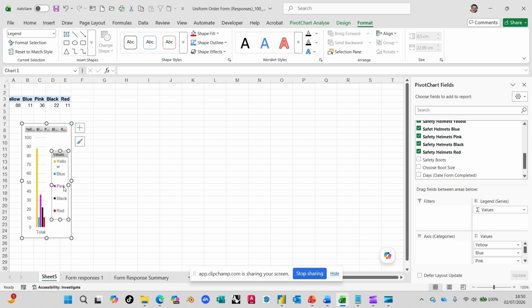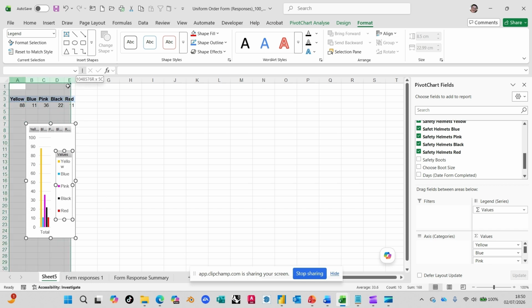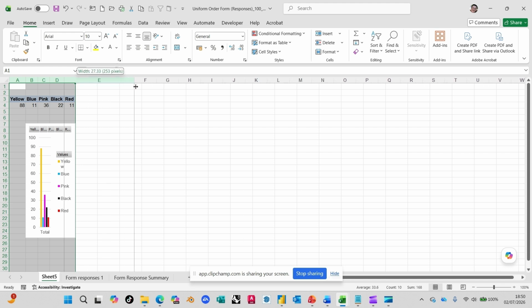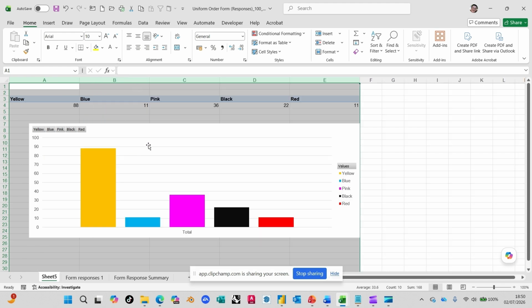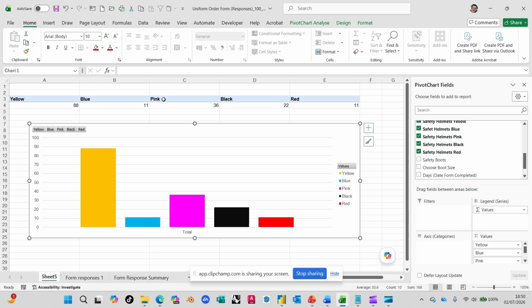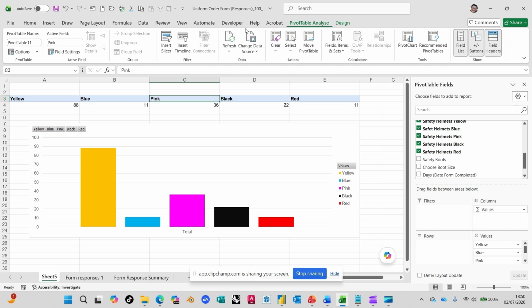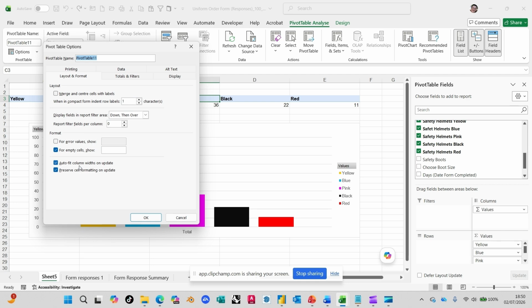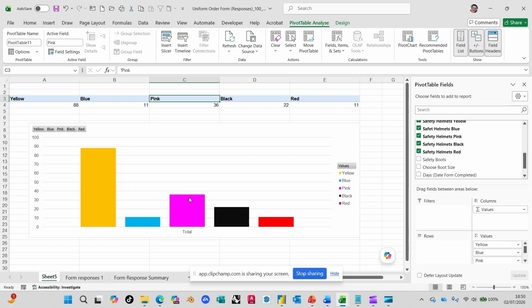Now, because the text is much smaller, you can see it squished up my chart. But again, I'm just going to make my columns much wider and make sure that I've got that option selected that we had before. That does not allow auto fit to contents. Otherwise, every time I refresh it, it would shrink again.